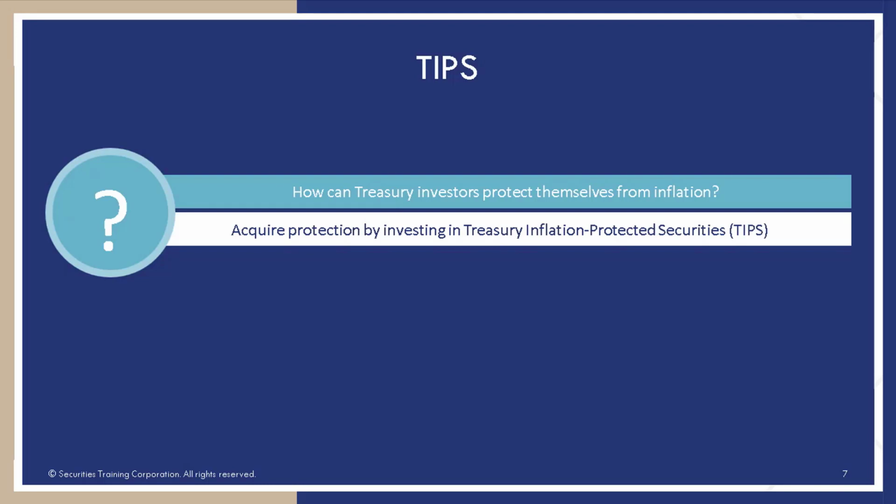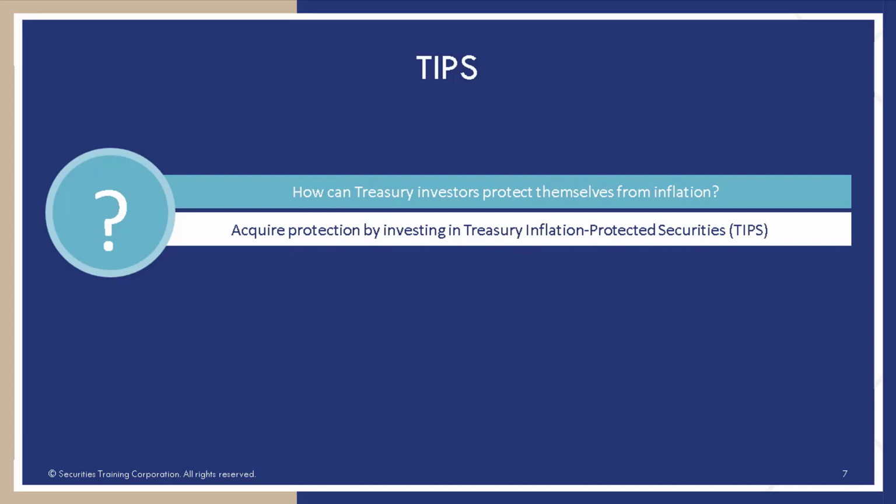But what if inflation went up to 3%? You're earning 4%, but now inflation's at 3%, so you're only getting ahead of the game by 1% a year. So notice how that higher inflation hurt your real rate of return. What if inflation rates went to 5%? Now you're not even keeping up with inflation. Sure, you might be earning 4%, but prices are going up at a rate of 5% a year. So you actually have a negative real rate of return. So notice inflation hurts these fixed income securities.